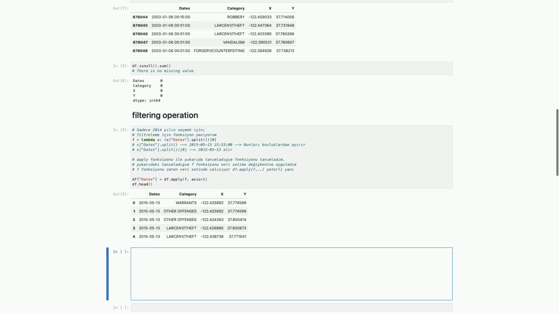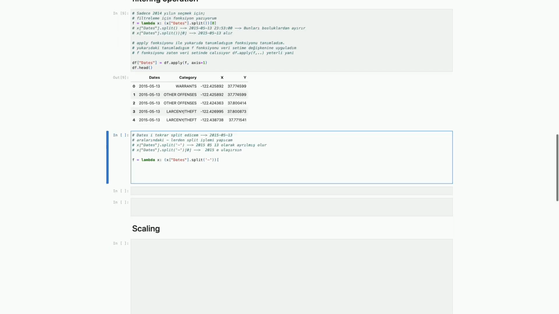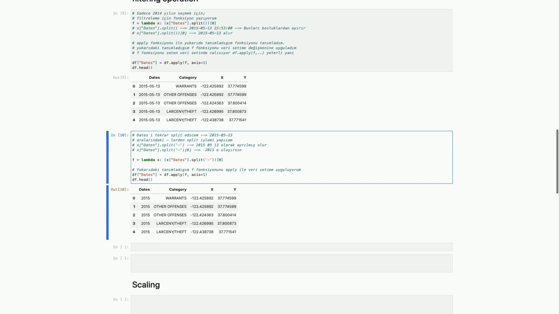In this code cell, we are converting the categorical variables in our data frame into numerical variables using one-hot encoding. First, we use the get_dummies function from the pandas library to create a new data frame with one-hot encoded columns for each unique value in the day of week and PD district columns. Then, we use the concat function to concatenate this new data frame with our original data frame, effectively adding the one-hot encoded columns as new features.